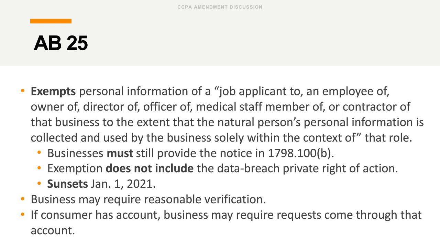because privacy advocates and business advocates had disagreements about this bill, and the compromise was that they would provide a year where it was in effect and try to work out a different compromise that would satisfy people on both sides of the issue. So for 2020, this exemption will be in effect, where personal information of employees, etc., will not be covered by the CCPA more generally. But if no other compromise is reached and no extension of the bill happens, on January 1st, 2021, these people, employees, job applicants, and others, their personal information will become fully subject to the CCPA.